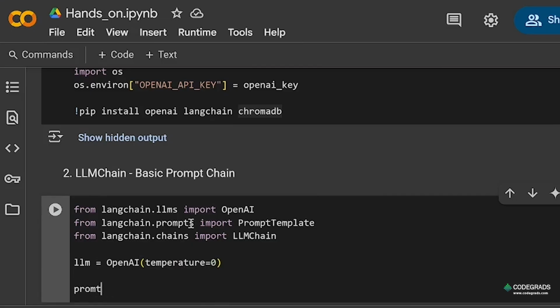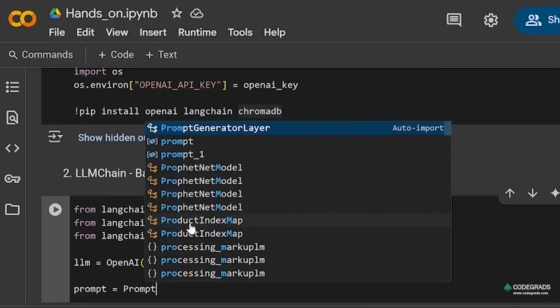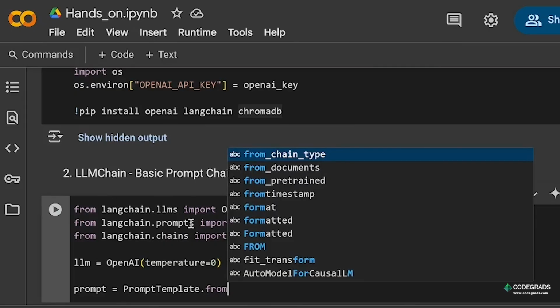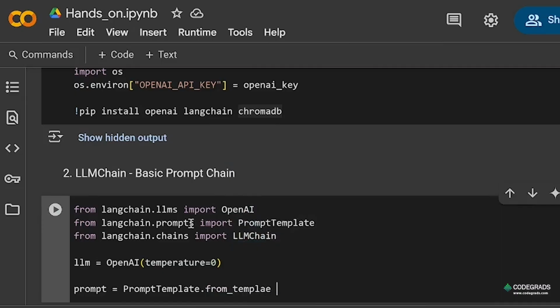Now we'll build a prompt. So prompt equal to PromptTemplate.from_template, and I'll mention the prompt. So suppose: what is a good name for a company that makes product?